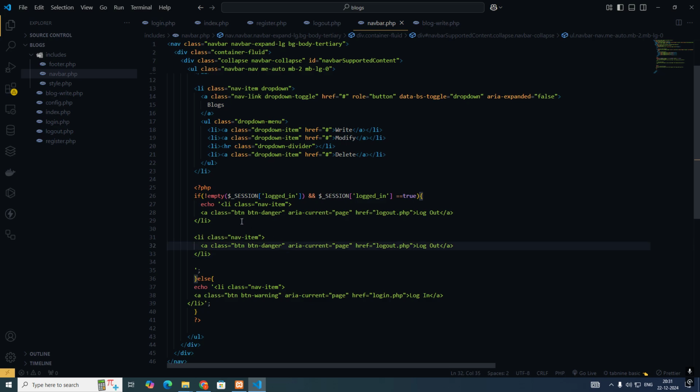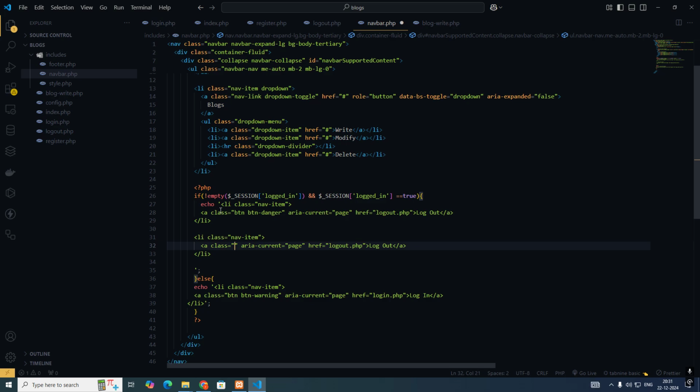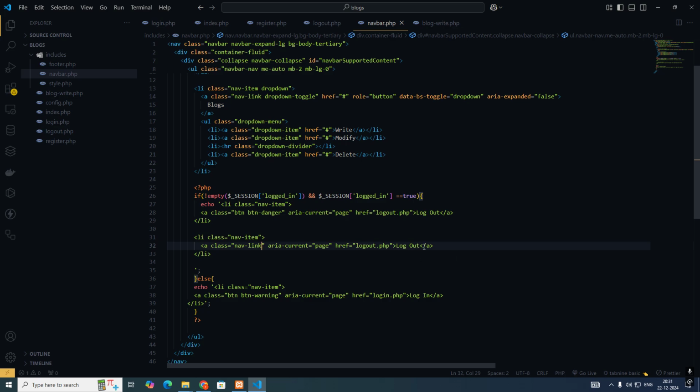It has given me the button. Instead of giving me the button, I'll remove everything and I'll just provide the nav-link. It should be nav nav-link. In this place, I'll use welcome, and it is going to print welcome.